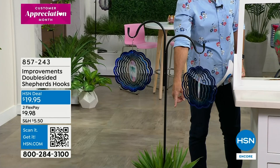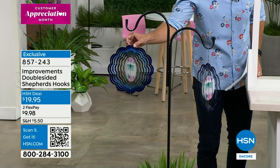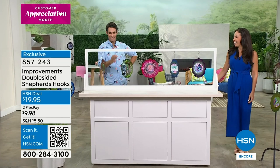Let's talk about the shepherd's hooks again - only 150 remaining. Double-sided shepherd's hooks: you can put these in the ground or in a pot with a plant. You've got both sides because your today's special is a two-pack, which goes perfectly. Now you can put this out on your balcony, on the front porch that gets a little bit of breeze. Put today's special just about anywhere - and you can move these around as many times as you want.